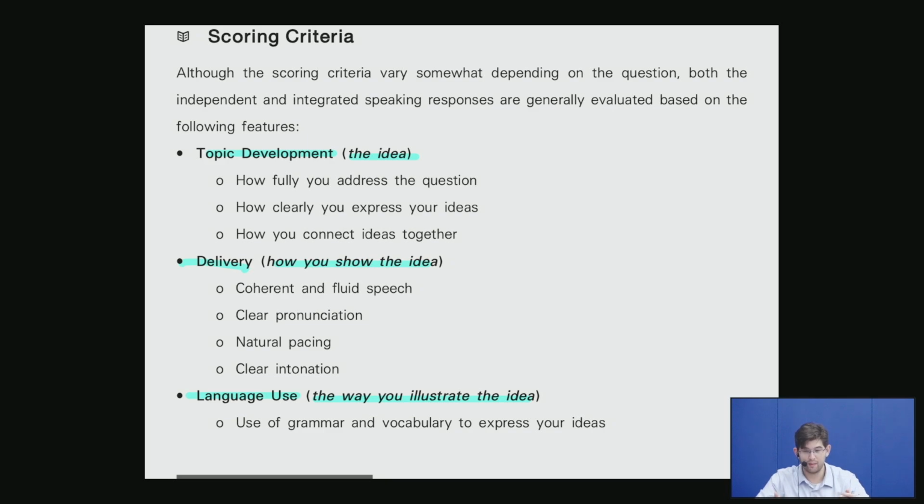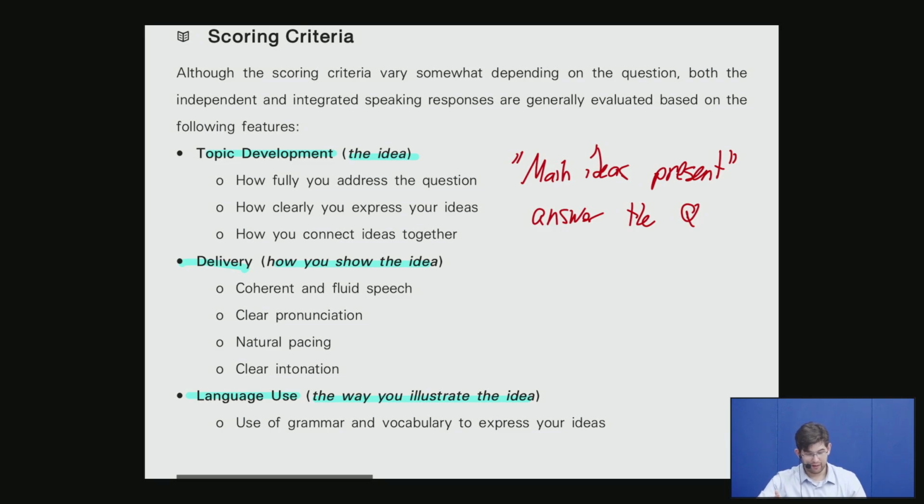So to break this down more, the topic is how we address the question, and what I like to say is the main ideas presented. So when we get our question, we have to discuss through ideas and communicate ideas. And so the development or the topic is the main ideas that we have. How we answer the question. Answer the question, as I like to say.